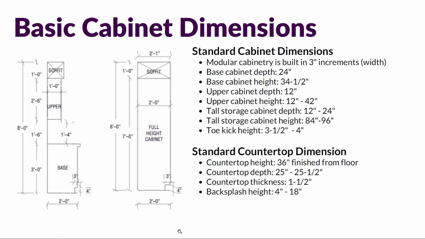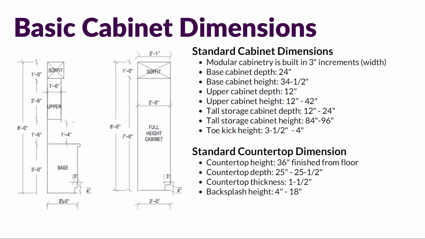So first thing, we need to think about basic cabinet dimensions. There are standard cabinet dimensions that all of our typical modular cabinetry is built to, and we need to know these numbers, because this is how we need to plan our kitchens. Typically, modular cabinetry is built in 3-inch increments, width-wise, okay? We'll get there in a second, but keep that in mind.